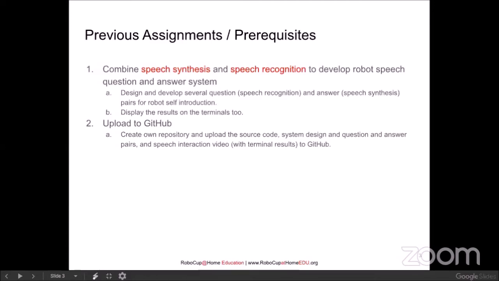Although the speech part is not really related to the visual part today, they are two different modules. But today we are going to use the speech module that you learned last week to add interaction to the application that you are going to build for your vision system.